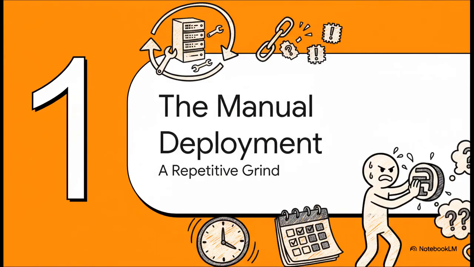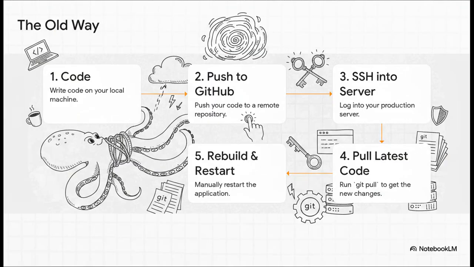But first, let's talk about the pain point. Let's talk about that manual deployment grind. It's this repetitive cycle that so many of us are stuck in every single time we need to push an update. It's a frustrating and frankly outdated dance. I mean, this probably looks pretty familiar, right?